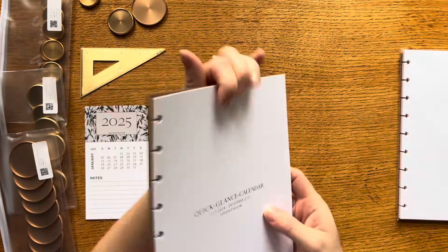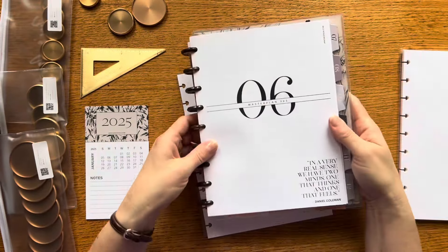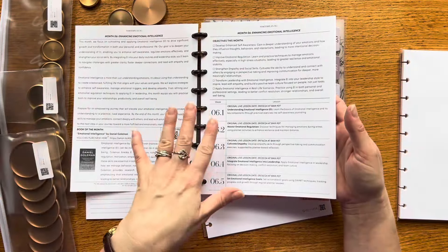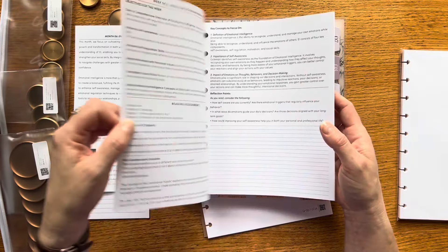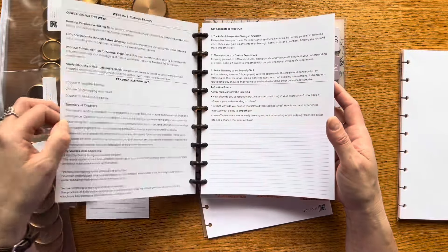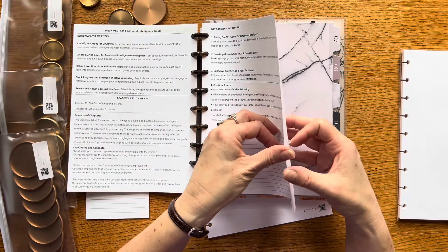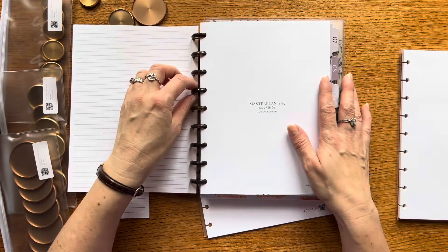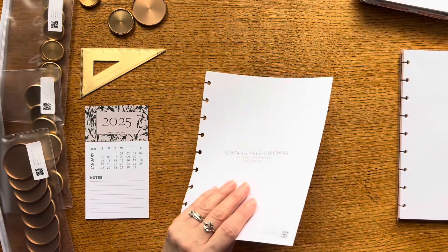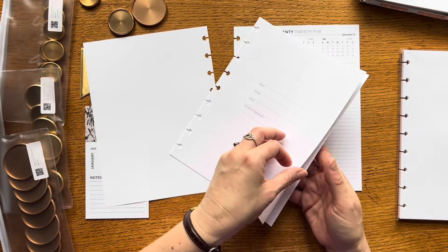And here we have — I'll leave my planner open so you can see it. We've got the quote, and with each one she'll have an intro page that breaks down the different weeks and talks about the book for that month. So she's got concepts, a reflection area to take notes, and it just goes along for each of the weeks. I'll leave this off to the side for now. Then the quick glance calendar — I grabbed this for my Jordan Essentials planner because I really wanted to have something right at the front. It's just helpful when I'm looking at planning the next 90 days.